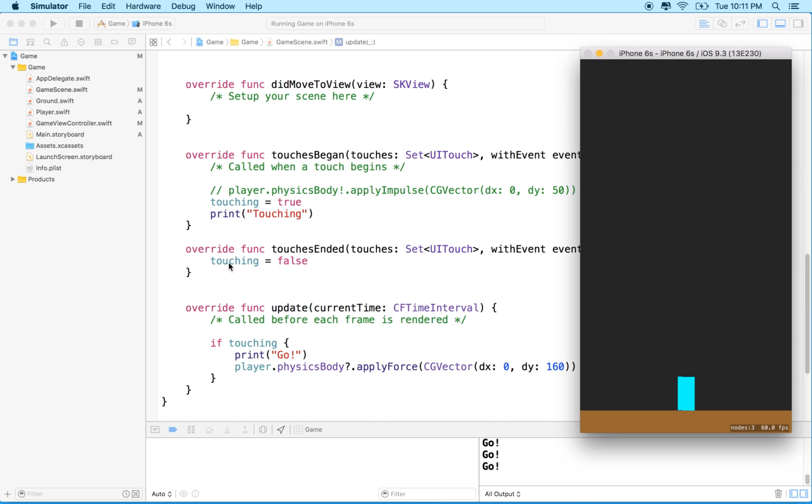So what's the difference between these two? Well, using apply impulse would be good if you were going to create an object that was going to jump, like it was going to take a leap or pop into the air and then fall down again. Apply force might be good in the jetpack situation, so you have an object that flies when you're touching the screen. It's got a constant energy pushing it up, and then when you release, it'll fall down again, right? Okay, so anyway, there's a quick example of using physics bodies, apply impulse, and apply force.